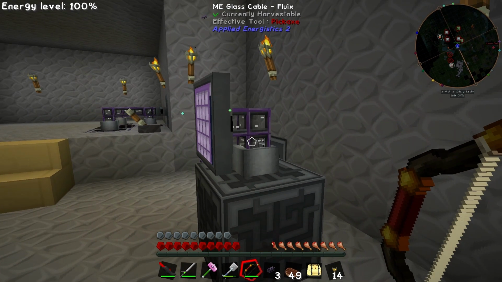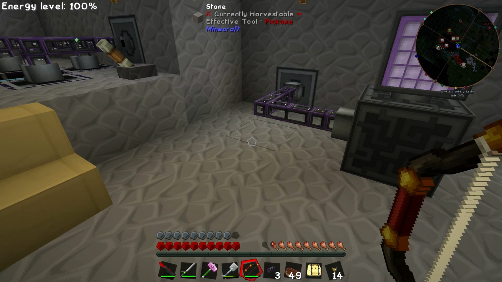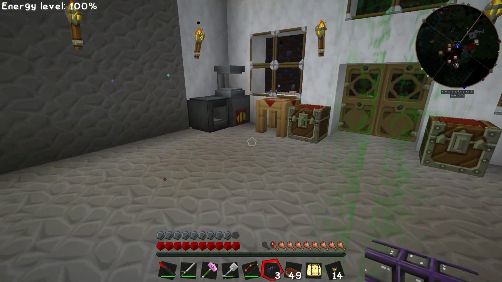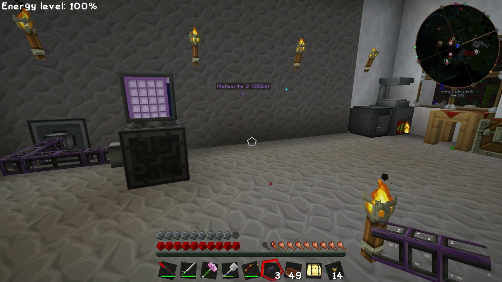Remember, of course, we can move things around. You can easily reconfigure the network without fear of losing any of your stuff, because all of your stuff is stored on the actual storage drive. So as long as you don't destroy your storage drives, you'll always be able to get the stuff back out of them one way or another. But there we go. We have made a start to ME storage, and we shall continue doing that over the next few videos.